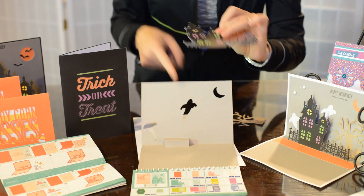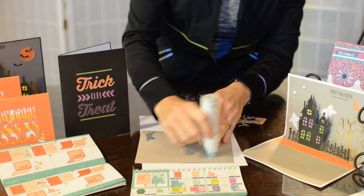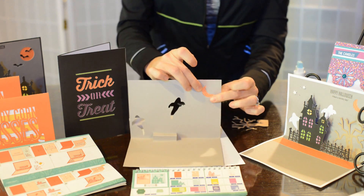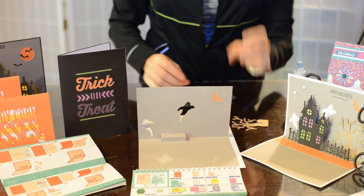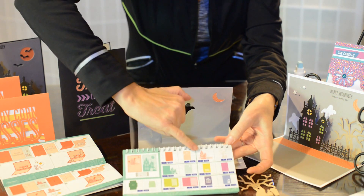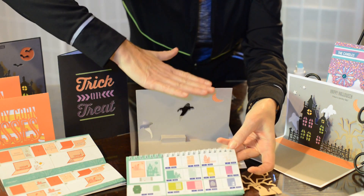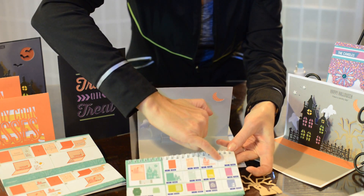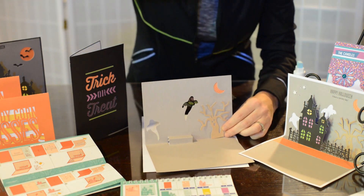To this piece right there, and before I do that, let me get my moon put on. I'm going to just put a little dab of glue in the back so that my cardstock can set right there and it can cover up that open space. Just takes a couple of seconds for it to set. And then look at this adorable tree — as well as the house, they're synced and linked to all of this. So again, remember, we're going to set it at 5 inches. It cut not only the gray piece, which is my inside pop-up feature, but the house and the tree are also linked at 5 inches and they cut it to scale, so it helps you build your scene so much more quickly.